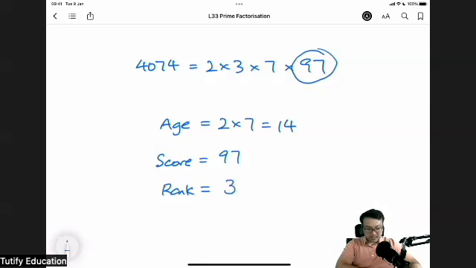Yes, his rank is 3. Well done, Benjamin. That is very believable, okay? Because he scored 97 out of 100, he is in the top 3 in class. Maybe somebody else got full marks, 100 marks, and then another person got 99 marks, and then this guy got 97. So maybe he's third in class. Believable or not, Benjamin?